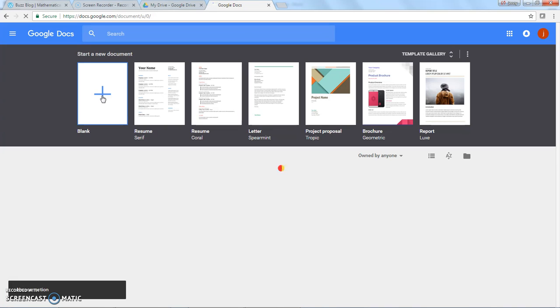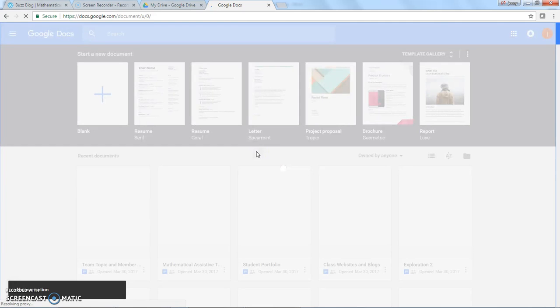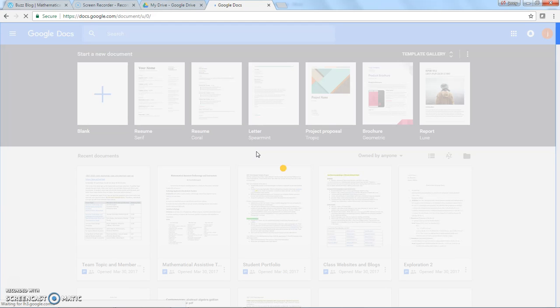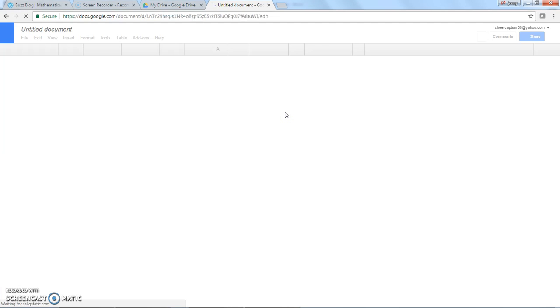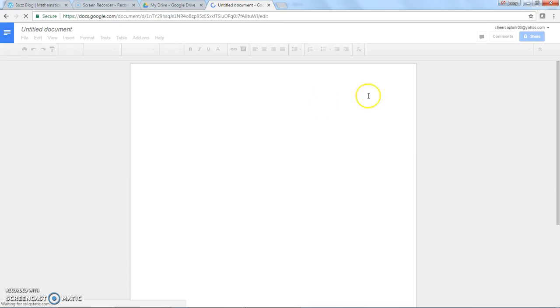Just not as many options, but you start out blank, and you can do the same thing as you did with your slides. And this is what this will look like when you pull it up.